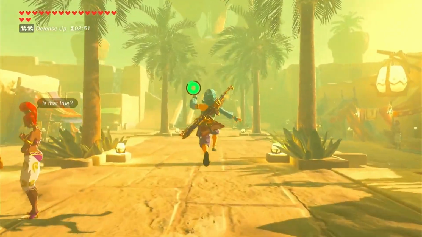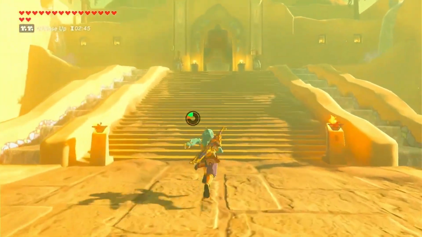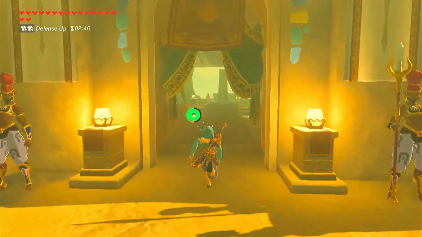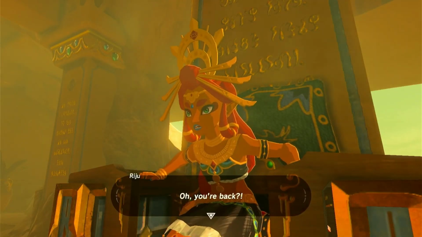Yay! We did it! Now we can go do everything else. Okay, so we're going to go talk to Riju, because I want that Thunder Helm. I do. I want it. Oh, you're back.